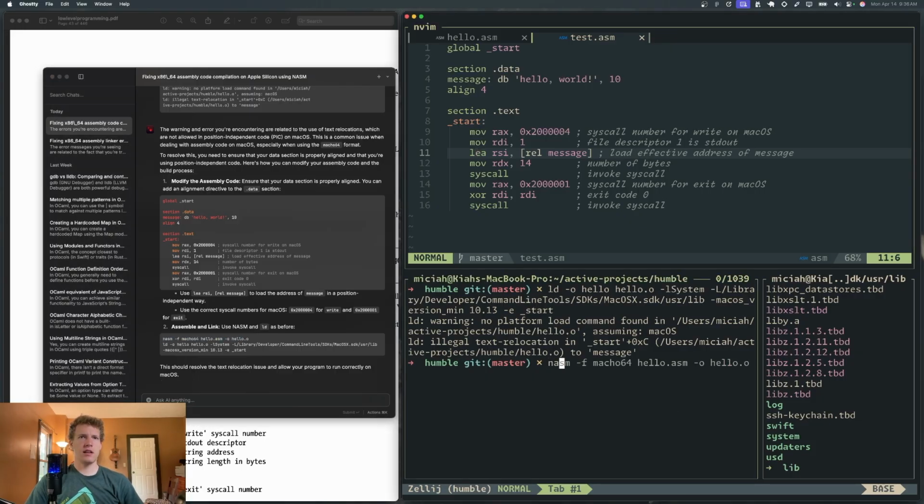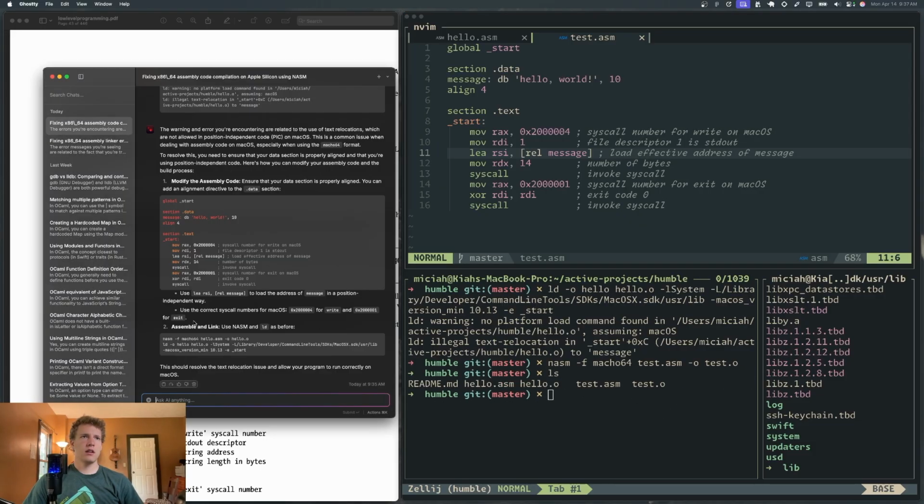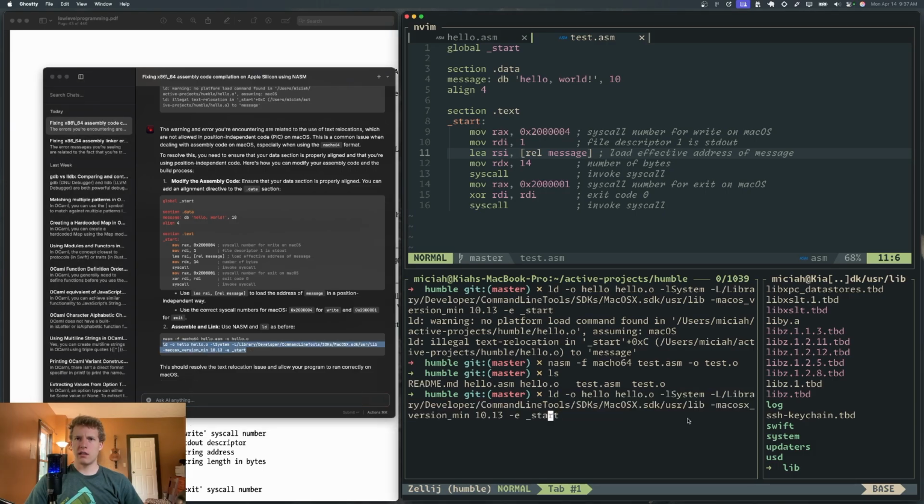Okay, so that's nasm -f macho. Same as here, but this is now test, and this is now test. Now we have a test.o right here. Okay. And then this linker command, which we need to edit. Like this doesn't have an x, and this now is test.